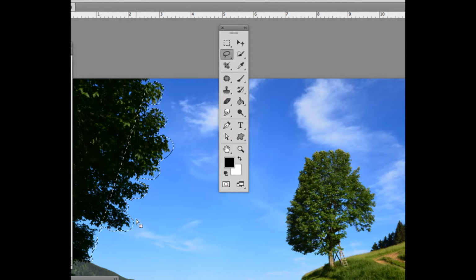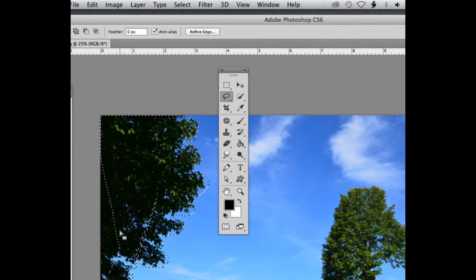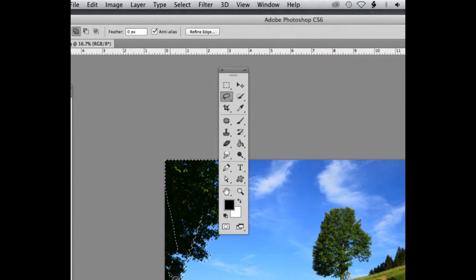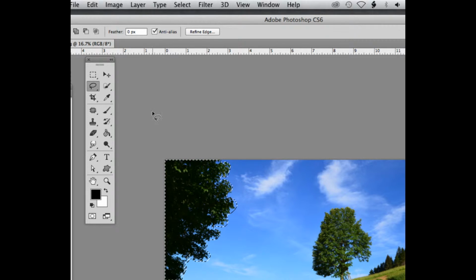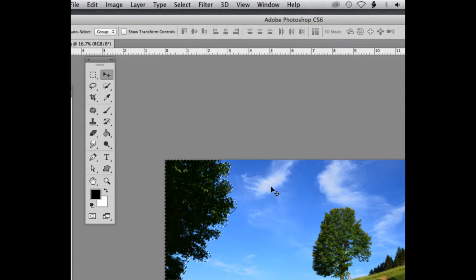But you notice how it's such a great selection? Like, woohoo, I can move it now. And you can always add to it. So by holding Shift, it will add to your selection if you mess up. My hand is so steady right now, just doing the best job ever. And if I do this, you're probably like, what happened? Okay, I need to add this to the selection too. I can go ahead and move this by using my Move tool. See what happens? Just cut it out. Now, this is one way of selecting it.